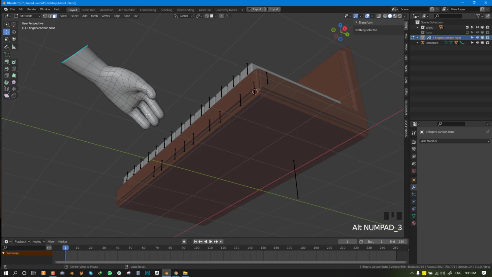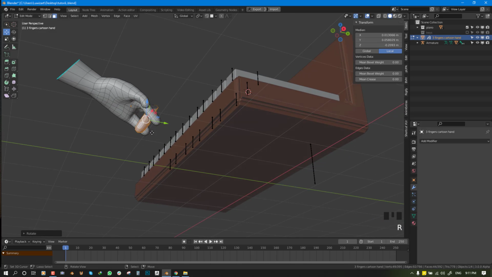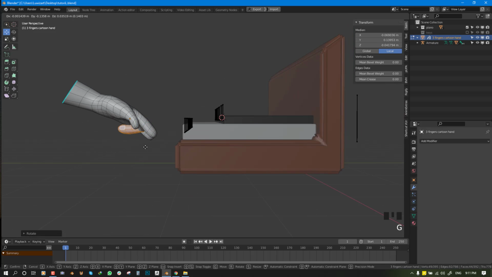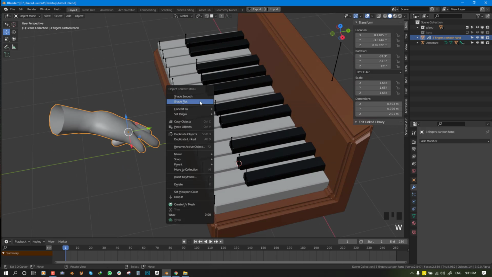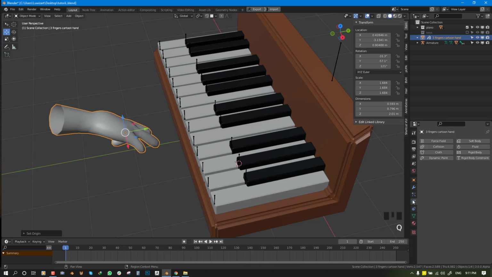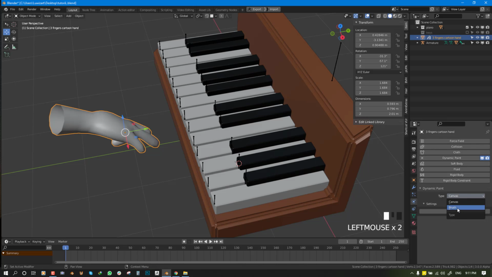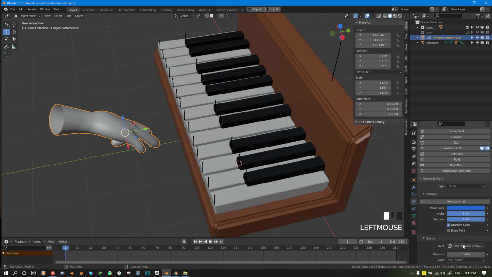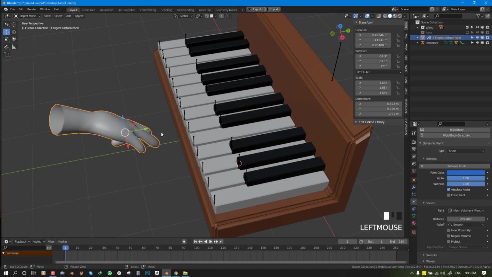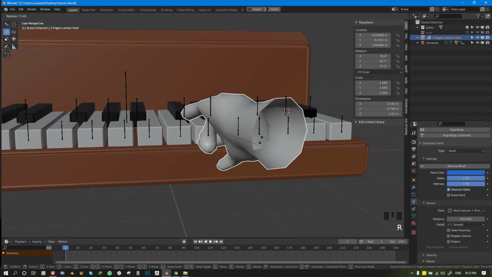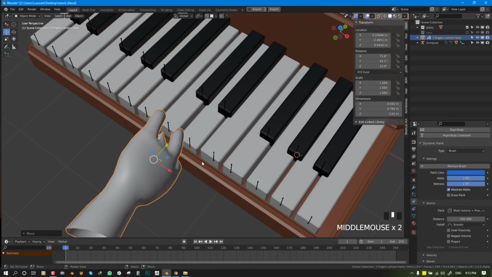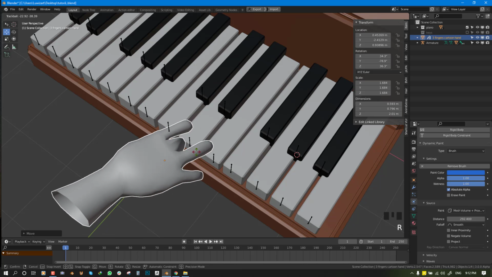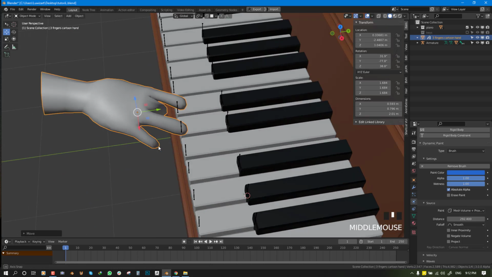So something like this. So it feels like it's playing piano. And then we go to dynamics and set it to dynamic paint, brush, add brush, volume plus proximity. Volume will work, but I just want it to trigger faster. So we have a hand playing piano. We can have it just one finger affected, which is basically what you want. We can have both fingers as affected.